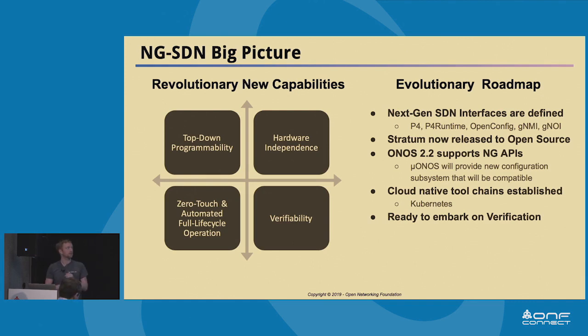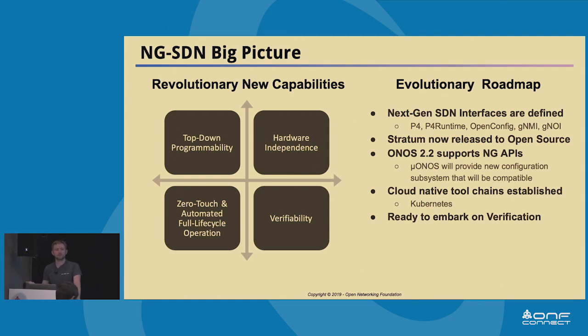Zooming up just a level, we can look at the big picture. SDN is kind of revolutionary in the capabilities that it provides. For example, top-down programmability, rather than reading and adapting to a bottoms-up definition. This enables us to do things in a hardware-independent way, unlike most solutions in the past. A big shift here is also a learning that zero-touch capabilities or automated lifecycle management is important. Having humans configure these boxes and manage updates doesn't scale when you put this on tens of thousands of switches.